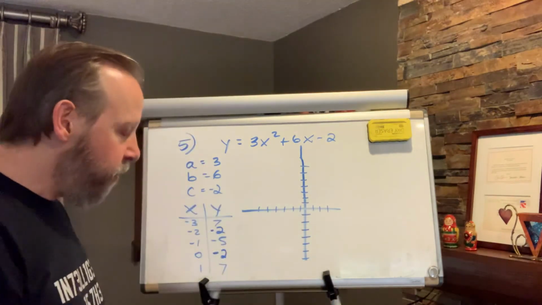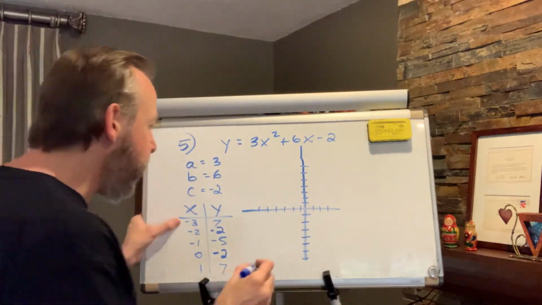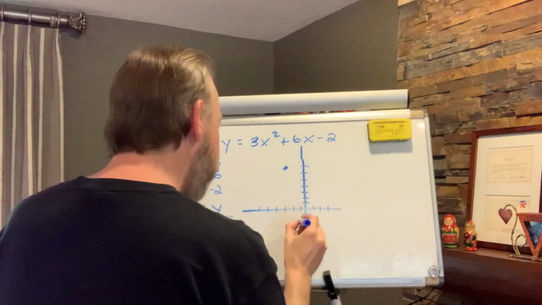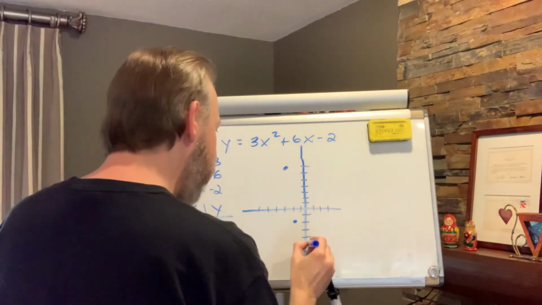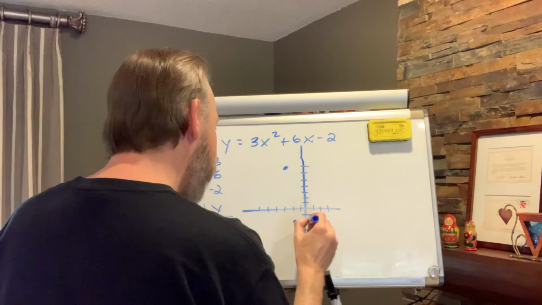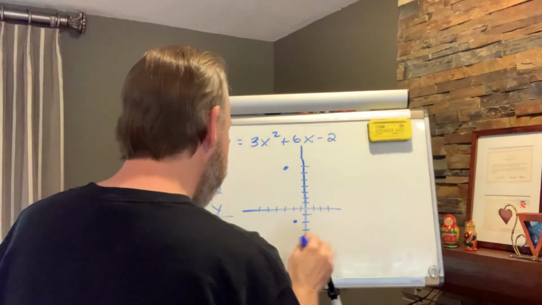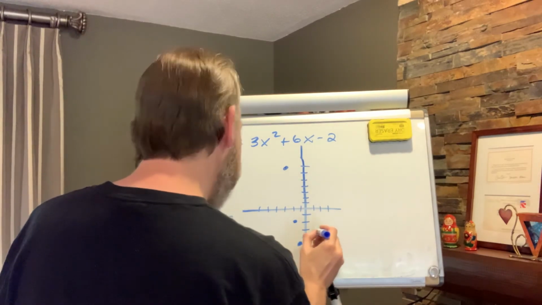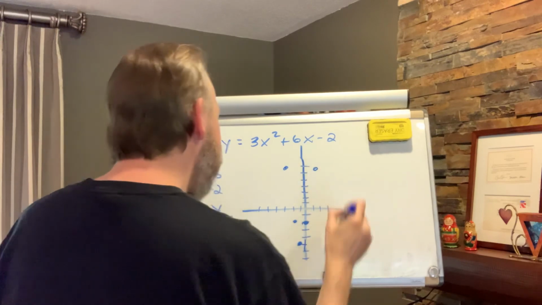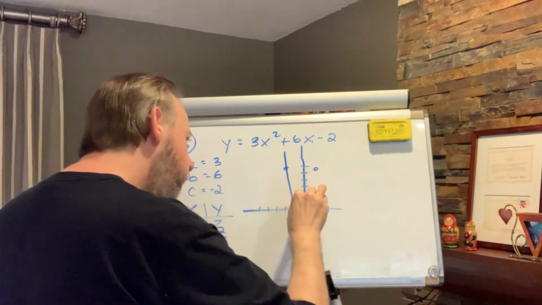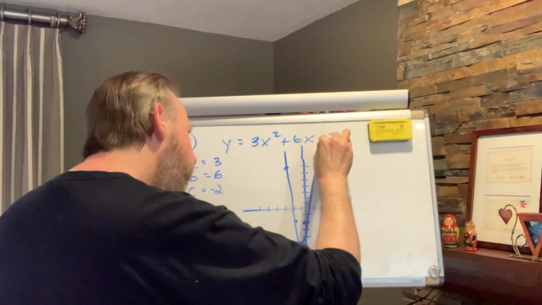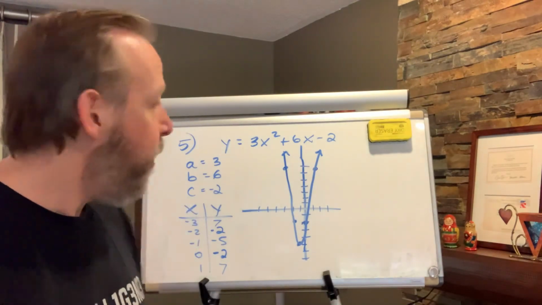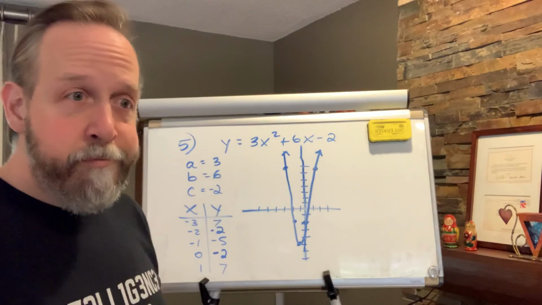Okay, so here's my coordinate grid. I got -3, +7. So 3 to the left, 7 up. -2, -2 down here. -1, -5 down there. 0, -2, which is, whoops, I just put that in the wrong spot. Let me just fix that real fast. That was -1, -5. I put it on the axis. 0, -2 up here, and then 1, 7 up here. Very narrow. A tight turnaround. It points up because of the positive leading coefficient, positive A. Vertex is the minimum.